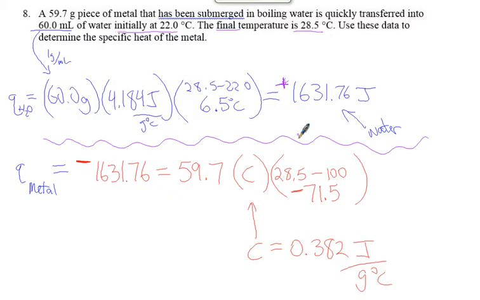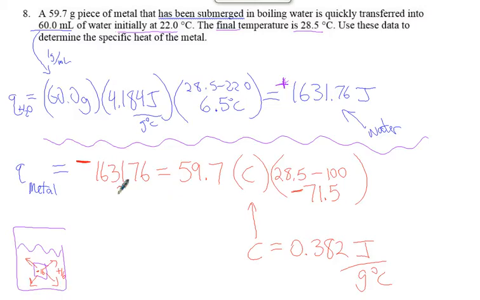Where is the water getting its energy from? The metal. This is just like the lab we did. So the metal is losing the energy that the water gained. The metal is sitting in water, and the metal is giving energy off into the water. It is losing 1,600. So the water is gaining 1,600. But as the metal loses, the water gains. So those two values should be equal, but opposite in sign.